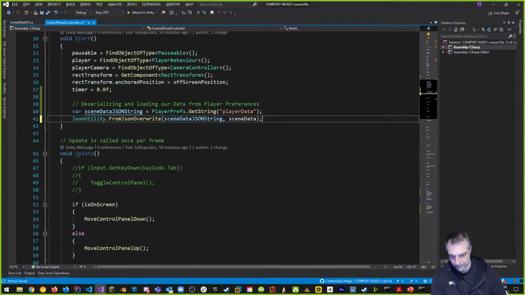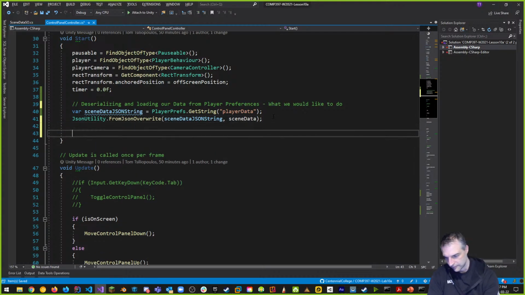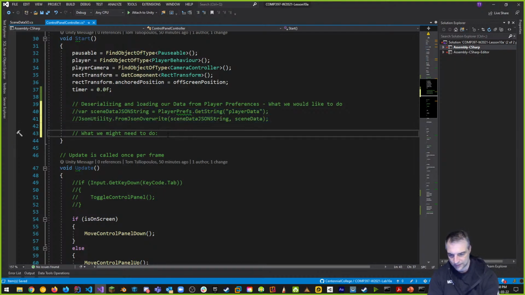So this is what we would like to do. What we might need to do is this. So let's just comment this out. And what we might need to do is something else.